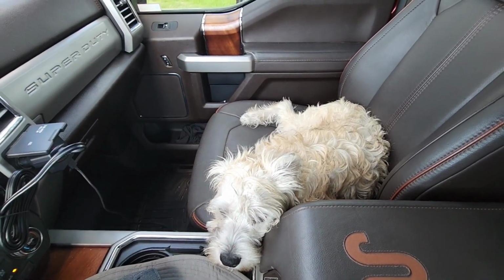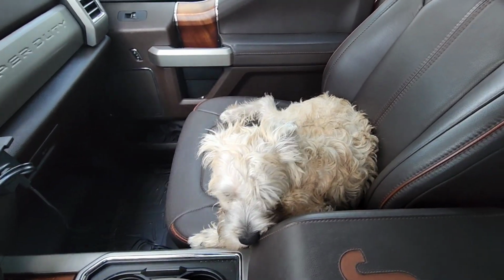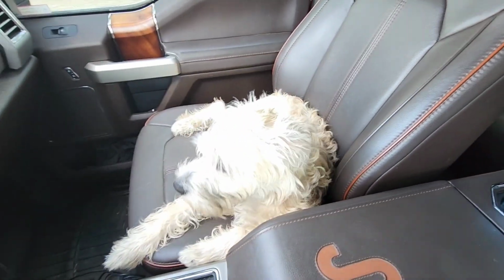Well, for those of you wondering how Buddy's doing, he's doing just fine. He's gotten pretty big, to be honest. He's probably about 30 pounds now. But he is one heck of a cool dog.